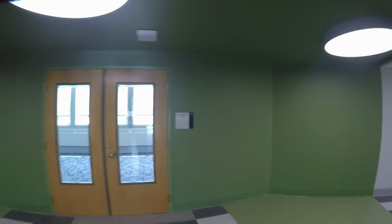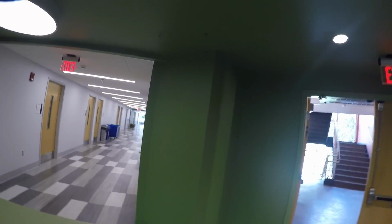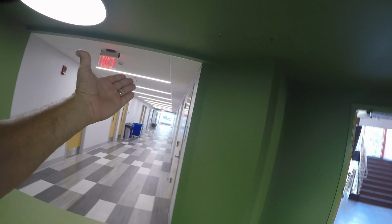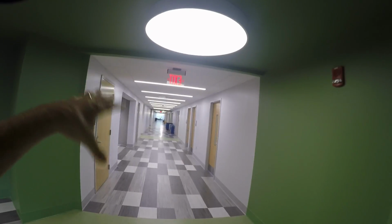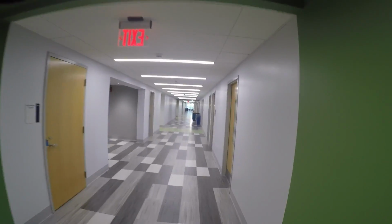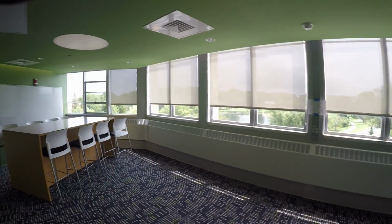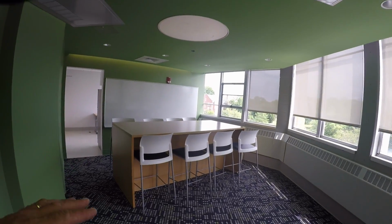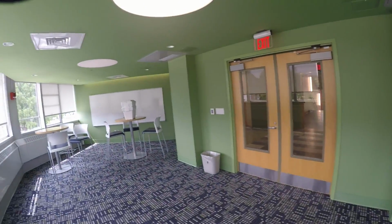And we're entering on the 3rd floor, the same as the 2nd, 3rd, and 4th floor, just a different color palette here. This is a green compared to the 4th we just left that had a yellow palette. And again, the benches in front of the alcoves that we saw on the 4th floor, we can see down through here. The cleaners are in the building, giving it a once-over ahead of school starting shortly. The collaboration areas have doors for a little separation. The collaboration area is very similar to what we saw on the 4th floor, a little different on the furniture here with the benches and the marker boards to be able to share information on both the east and the west sides.